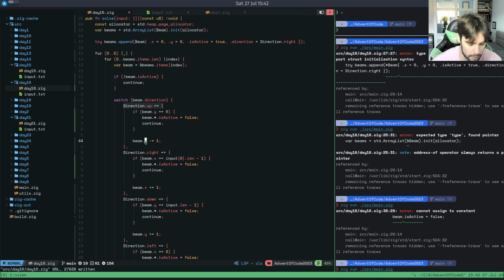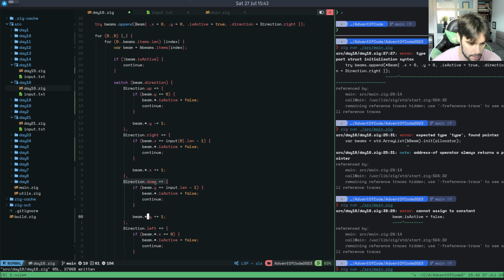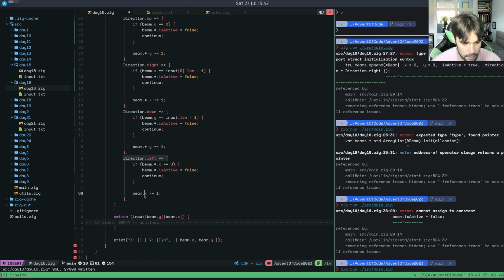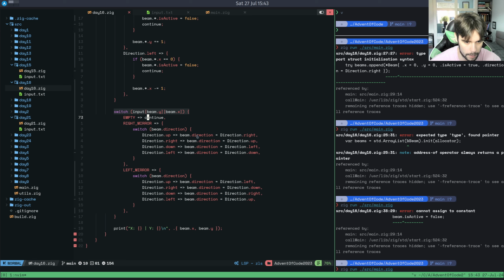Oh, and I need to do it here as well. Nope. Star, and then star. Cool. And then same here, to actually mutate the underlying structure. Okay.